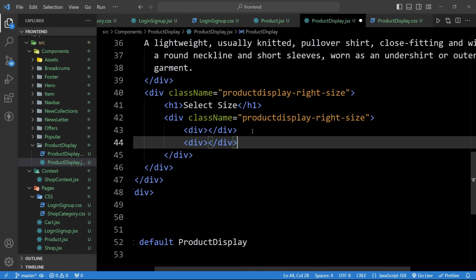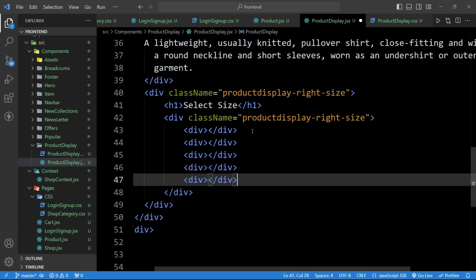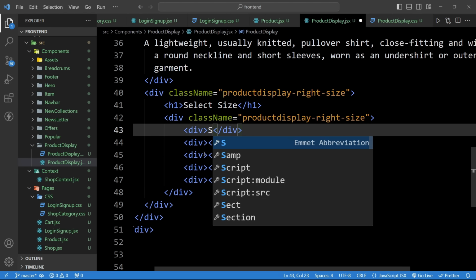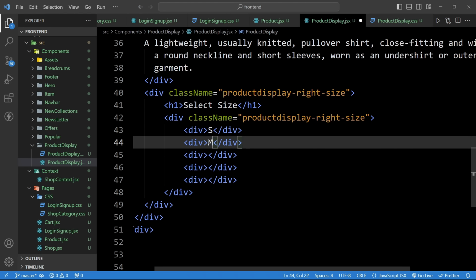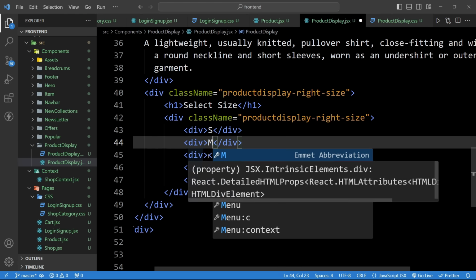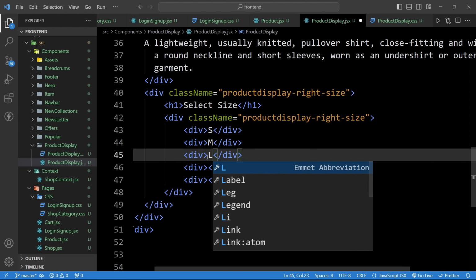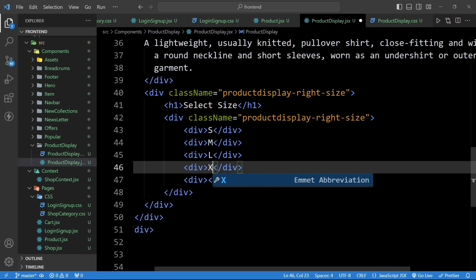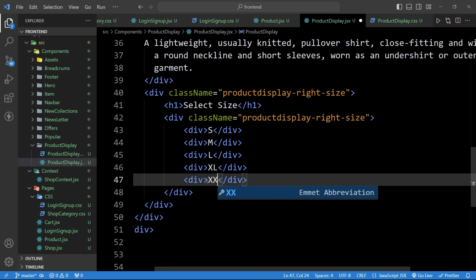Copy and paste it 4 more times. And in the first one we'll write the size small, then medium, large, then XL, then double XL.